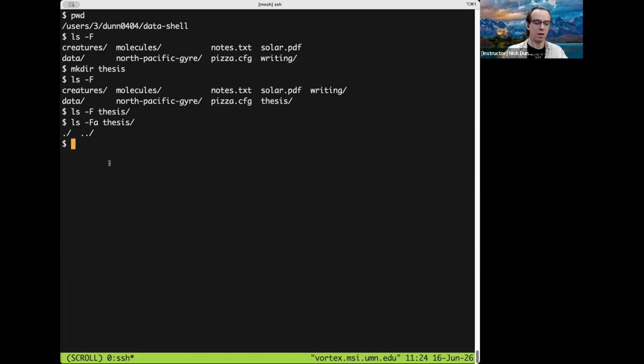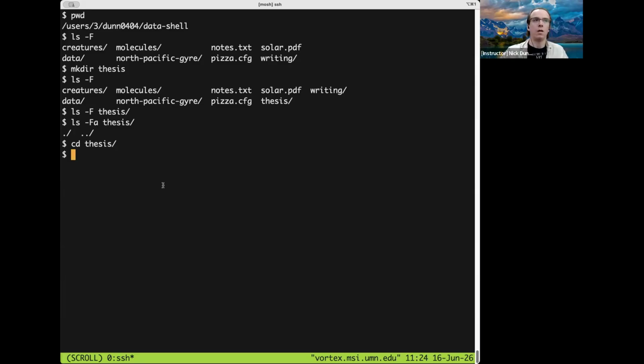So let's place some content. So we'll cd into thesis. And then we're going to open up a text document in a text editor. Here we're going to be using Nano because it is easy to work with for a workshop. More commonly on our system, folks might be working with either Vim or Emacs, both of which are highly extensible to your different text editing or programming or personal organization needs. Highly tunable, the both of them.